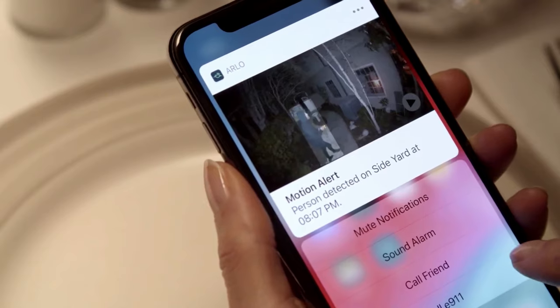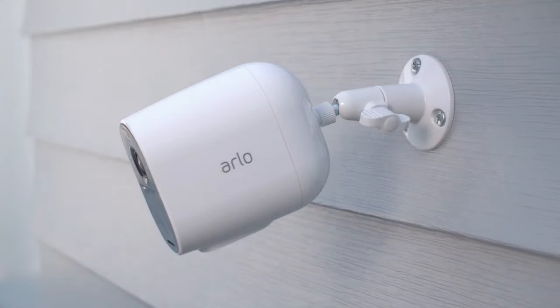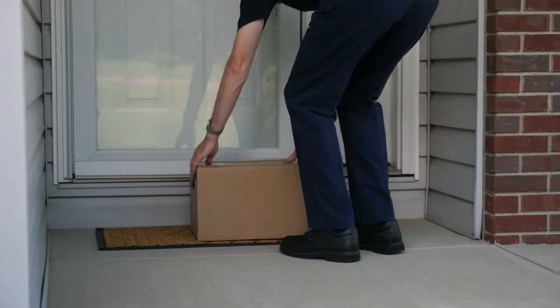This may make sense if you have a dedicated doorbell camera or secondary security camera monitoring your porch. But it'd be nice to have the option to enable multiple cameras to monitor for packages that might be left at other points around your home, especially if delivery drivers leave packages behind a gate on the side of your house.